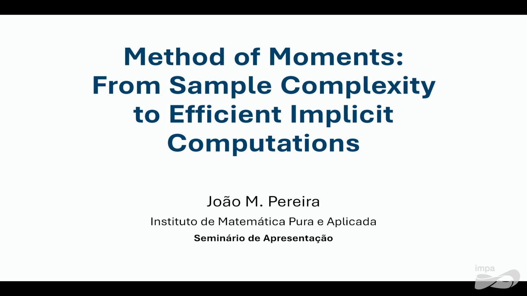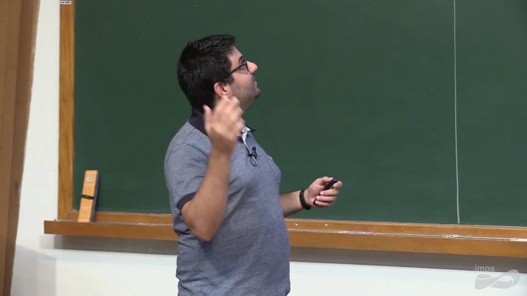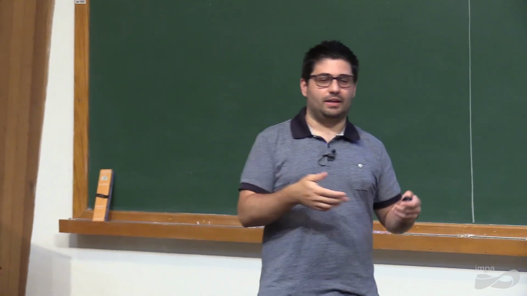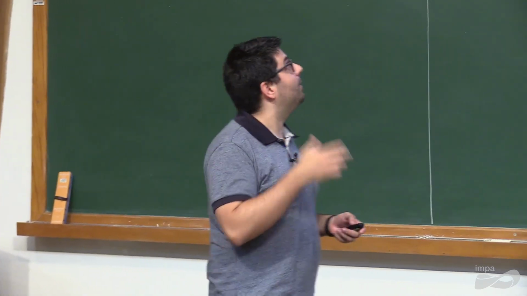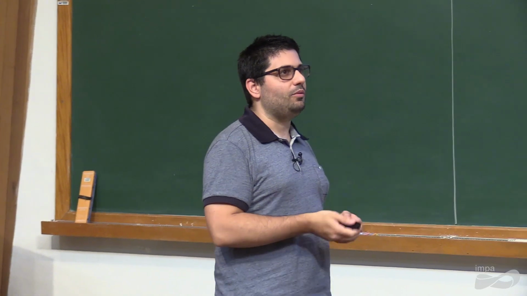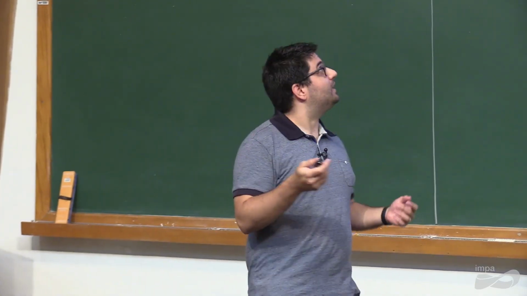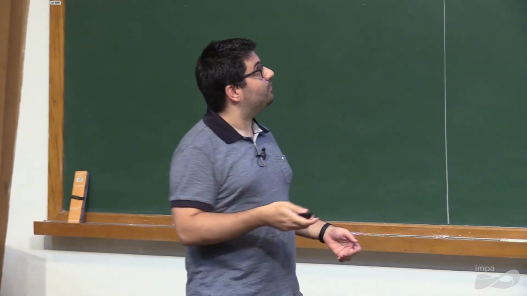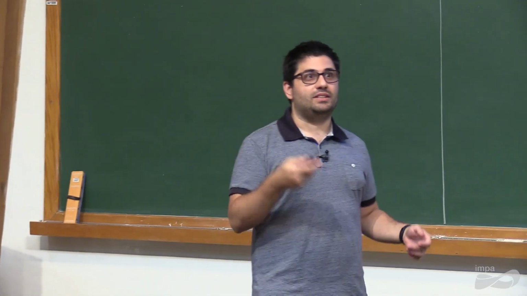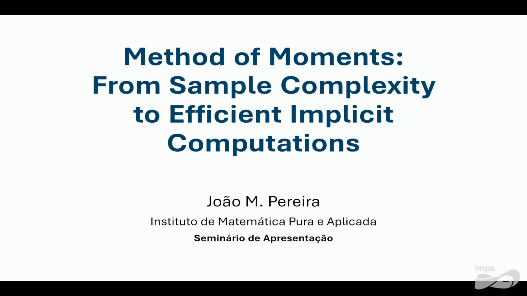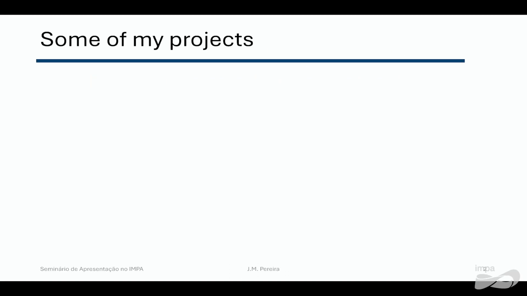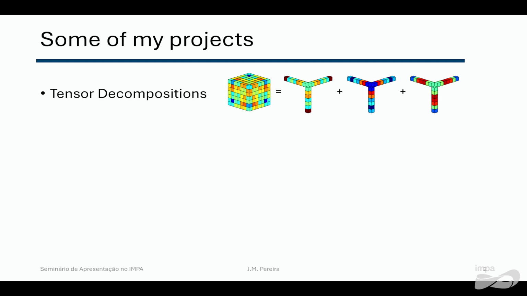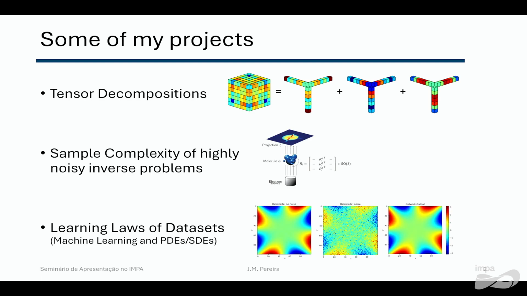Okay, so today I'll be talking about a big project of mine about method of moments, where I think of this on two fronts. One is the front of sample complexity, and the other is efficient implicit computations. Before I start the talk, let me tell you a little bit about some of my projects.